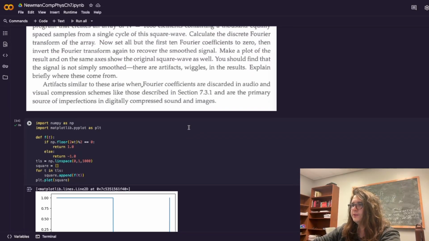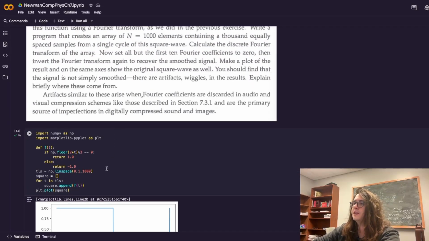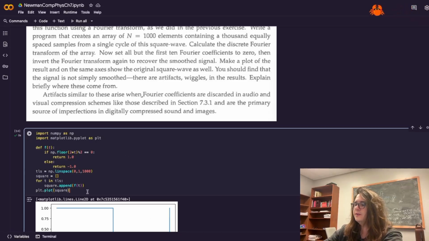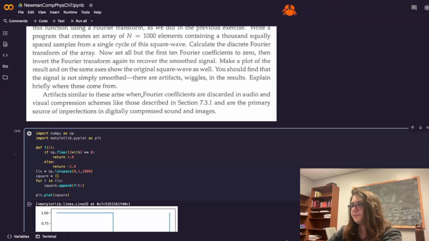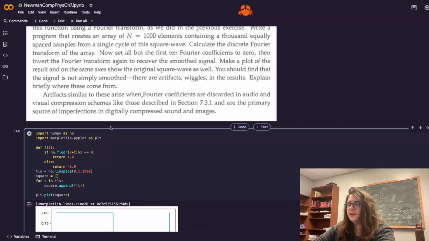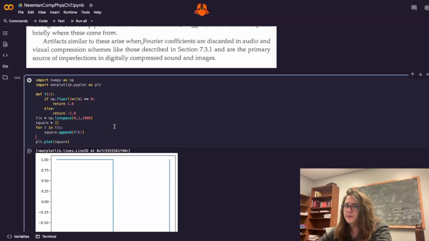So it looks like a square, pretty nice. But then we're going to also Fourier transform it, truncate the values of the last 900 points, and then plot it again, and you'll see that it looks kind of weird. So I'm going to create a variable called c square, which is going to be the Fourier transform of square.